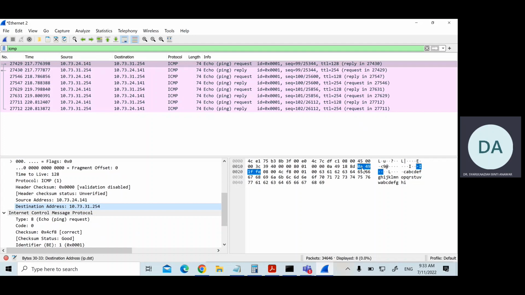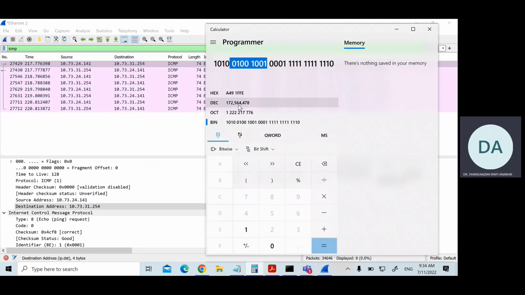If I convert the hexadecimal numbers 0A, 49, 1F, FE, so I try to convert here, 0A491FFE, and convert to binary, then reconvert it, I will get 10.73.31.254. So this is 254, this is 31, this is 73, and this is 10. Okay, so we get back the destination address.